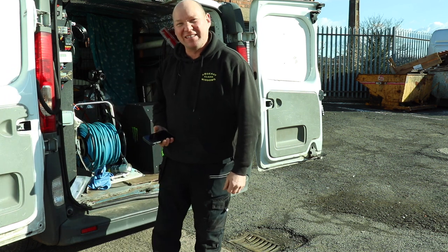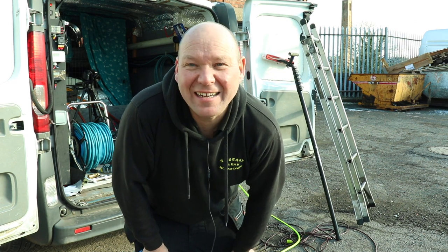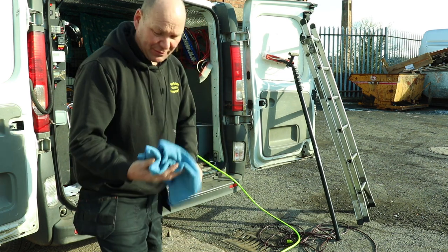Right, let's have a go at this second way and see if that makes it any faster. What a lot of people don't know is that these motors are actually 24 volts. Thanks to Ben from Clean It Worcester, he had to upgrade his battery the other day, so he's given me his old battery. I've now joined two batteries together, giving me 24 volts, and we'll see if that makes it any quicker. So here we go, 24 volts. I'll do the same again, 3, 2, 1, go.